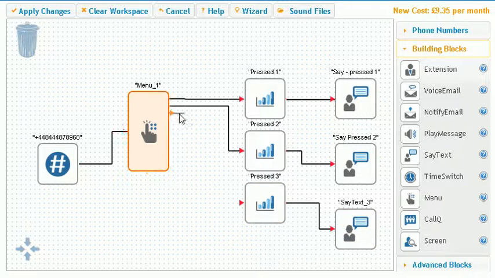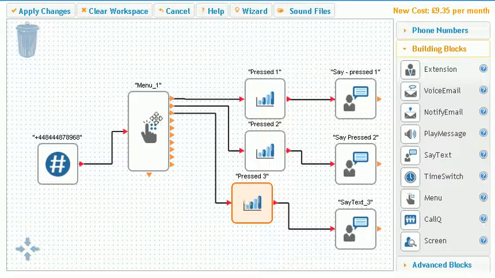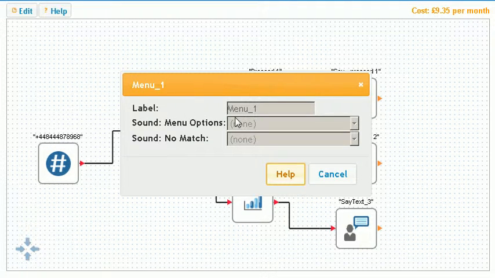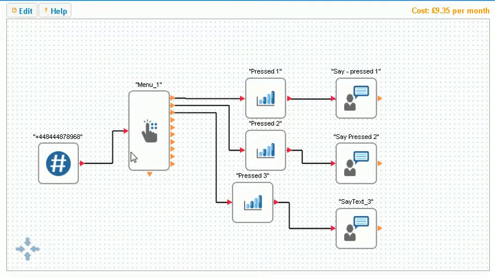And then we'll connect number 3, output 3, which is what happens when somebody presses digit 3. So when they press digit 3 on the menu, they call in, then they press 3, and then it will go out to the say text, and you'll see that will begin to count. So first thing we're going to do is we're just going to apply changes to that. So those changes are being written to the backend system. In the meantime, we look at this, you see that on the menu, no sound options are configured. And what happens then is that when we dial into the system, we will just hear a beep when we call into it.